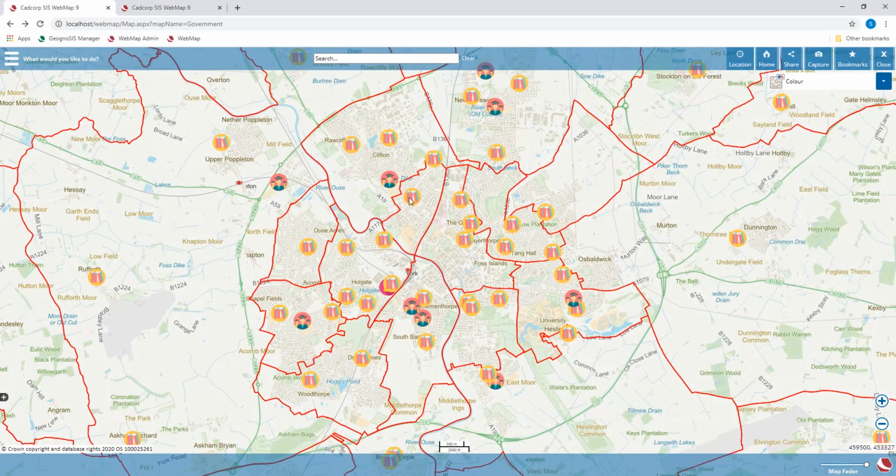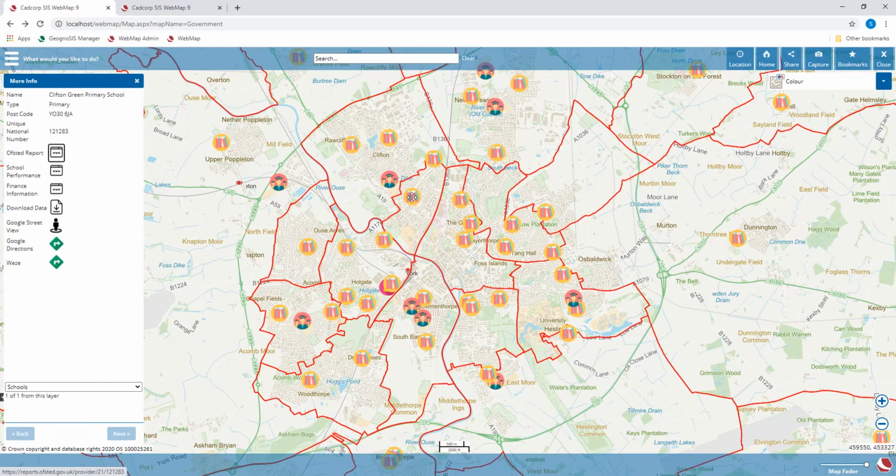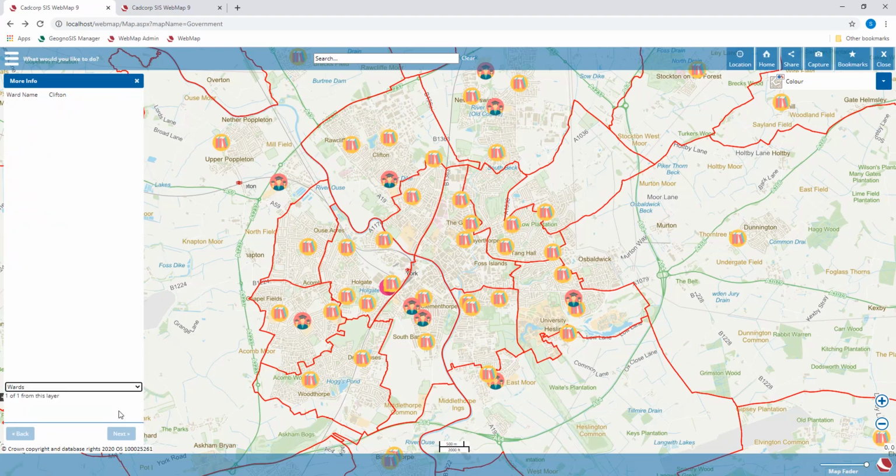And if I interrogate that same location as before, this time we don't get the initial pop-out, but we go straight to the More Information dialog on the left-hand side, so I can see all of the attributes for this feature. But remember, we found two features last time, so at the bottom of the dialog, I can switch between the different layers, so I can see the results from the second layer in this example.